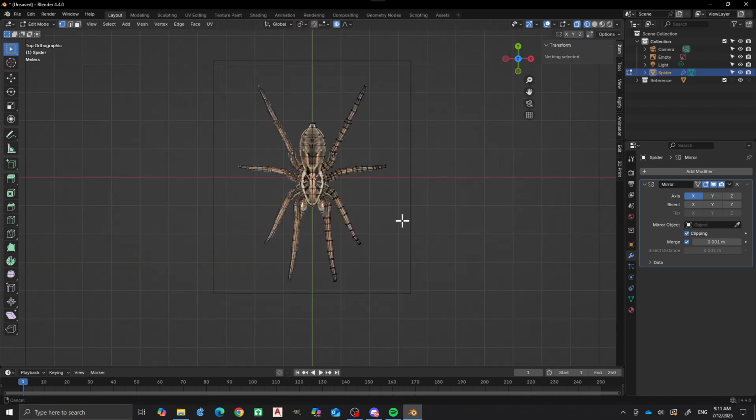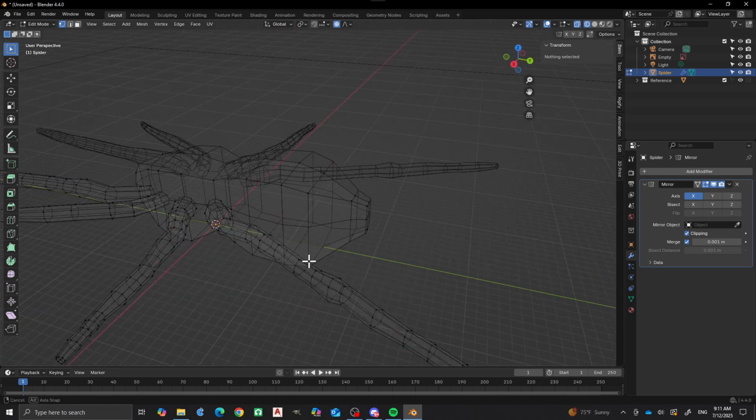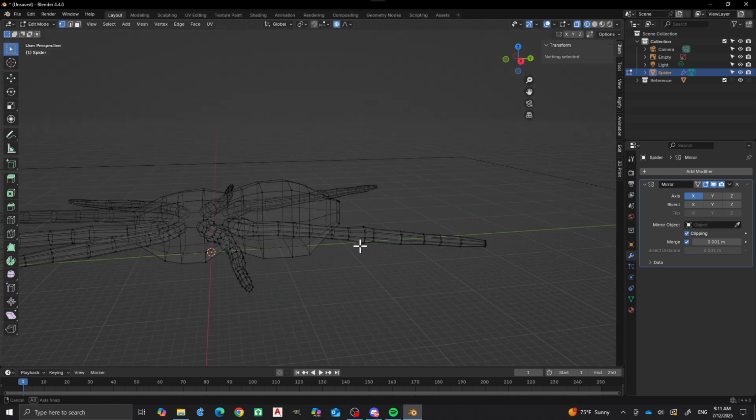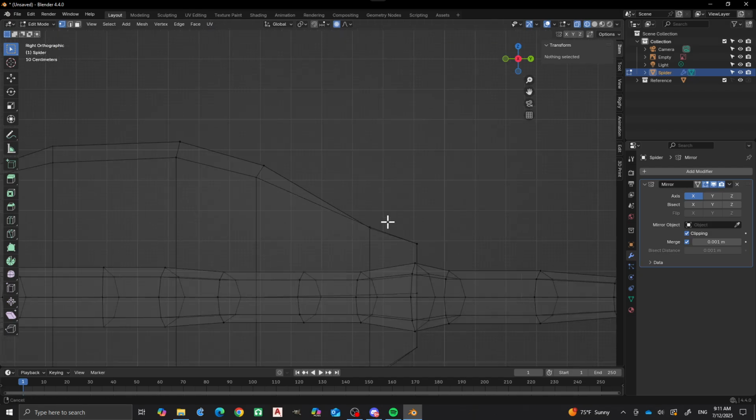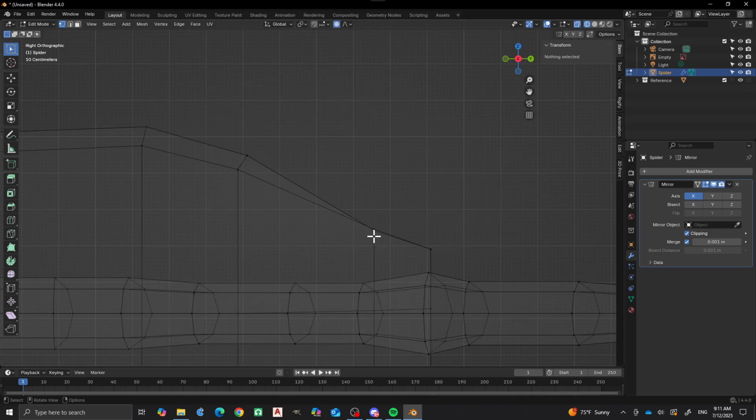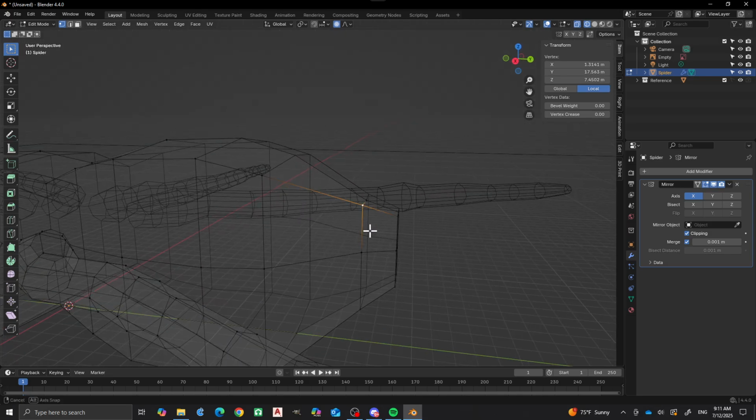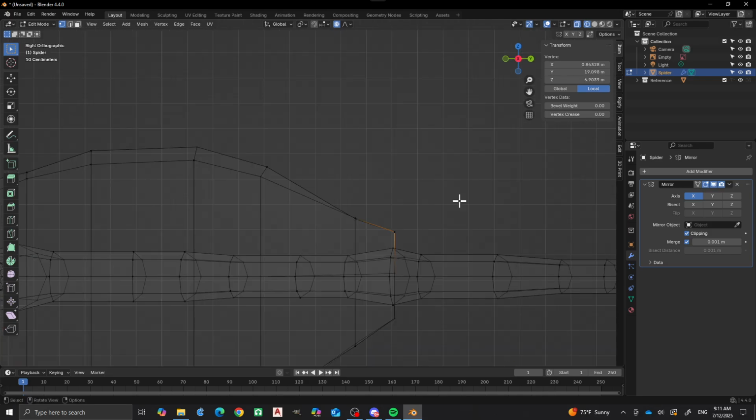Okay, and then I can see that there's some parts that are still kind of a bit blocky looking on these areas too. So I'm going to take those and kind of just curve them away.